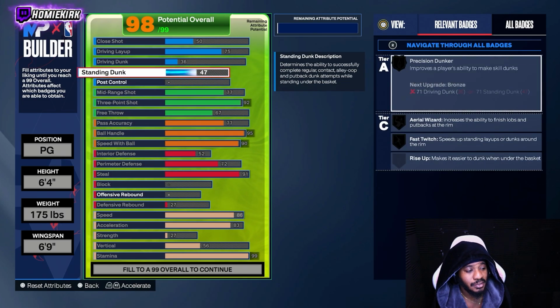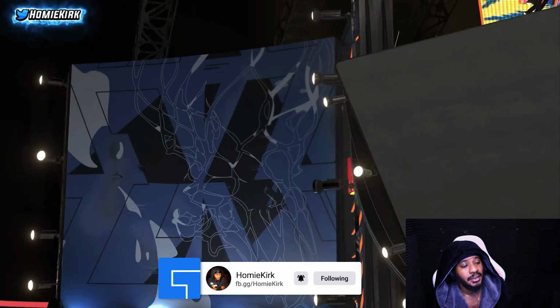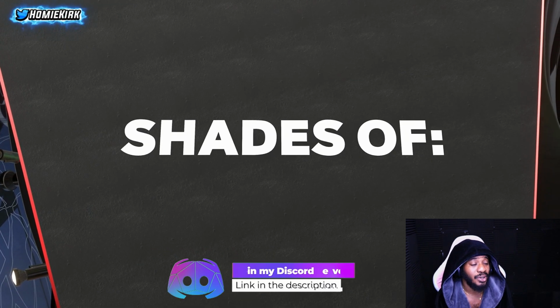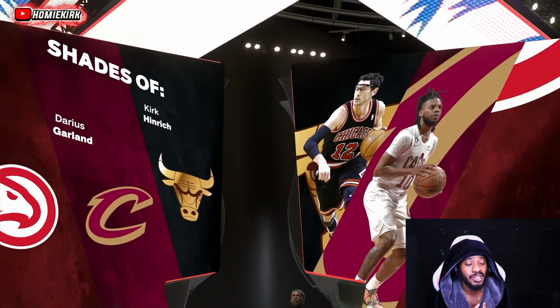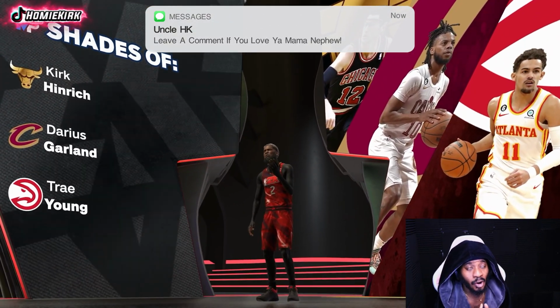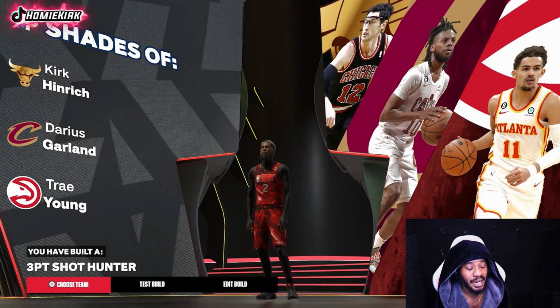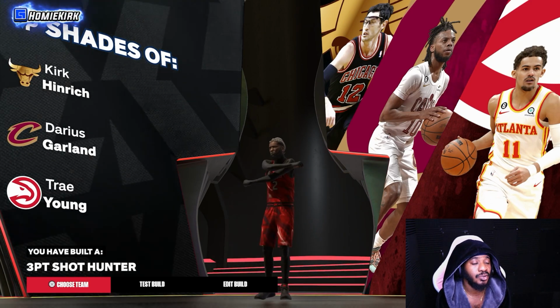You could just throw the rest of your attribute points on standing dunk because there's nowhere else to really throw it. And you still get the name 3-point shot hunter. I'm telling you, this build, it may look a little catfish, but that 91 still is OP. And you still get the 92 3-pointer and all the best dribble moves in the game, the fastest dribble moves in the game as well. All right, 3-point shot hunter right here. 91 still 3-point shot hunter.